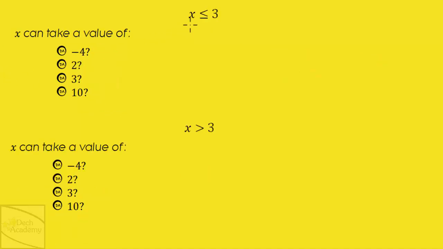Here's another inequality. X is less than or equal to 3. Given this inequality, let's answer the following questions. These are true or false questions. X can take a value of -4. True or false? Given that x is less than or equal to 3, can x be -4? Is -4 less than or equal to 3? True.